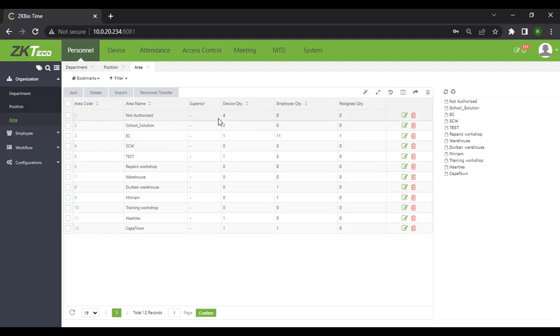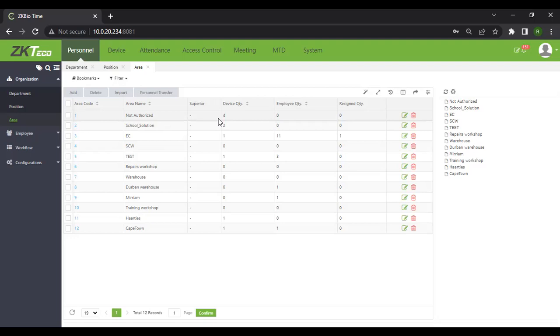They are called not authorized because they have not been linked or authorized to any area that we have on the software. So until you authorize your devices or you link them to an area, you will not know that you've pointed your device to an area. Then people that have been added on that device can now be transferred to the appropriate area that you have added on the software, and you will be able to see the transactions that are there on that device.